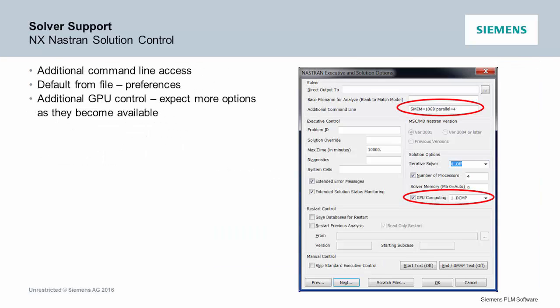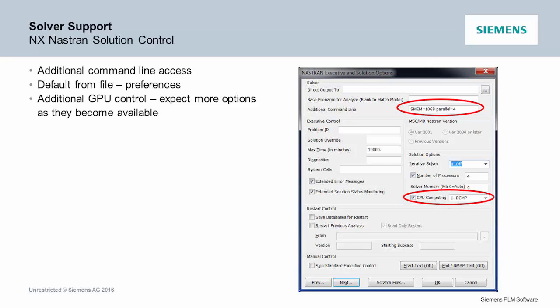Some other small Nastran things. Within each job or analysis set you set up in Femap, we actually added another command line here. We have people that want to run a different command line for every job they run, depending on how big the model is and how much memory it might need or other options. So you can now do that by job in Femap. It'll get sent over to Nastran when it runs.